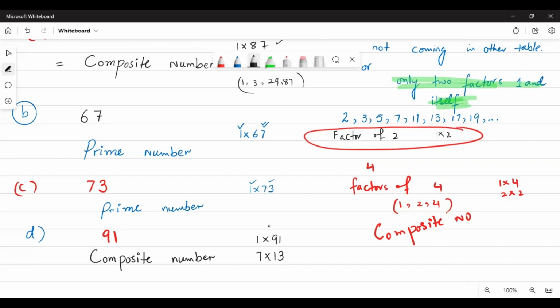In your book, only the 4 parts are given, where you have to identify whether it's a prime or a composite number, but you can solve many more questions with the help of your practice questions or the review questions, to see whether the given numbers are prime numbers or not prime numbers.